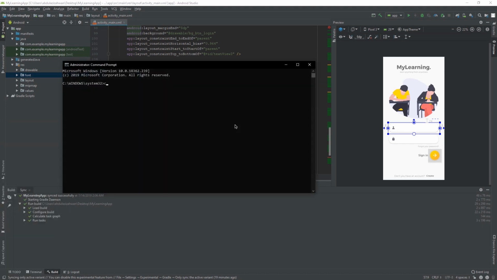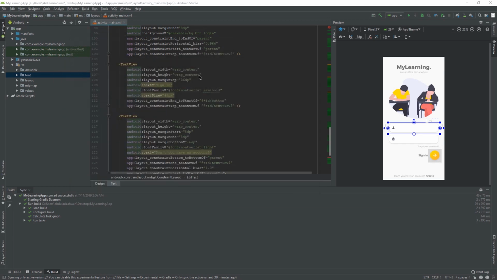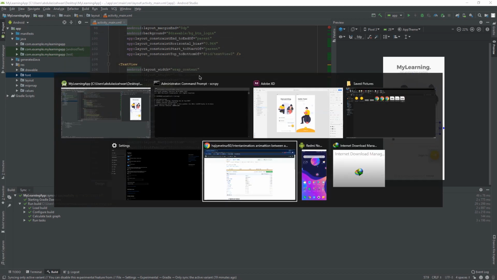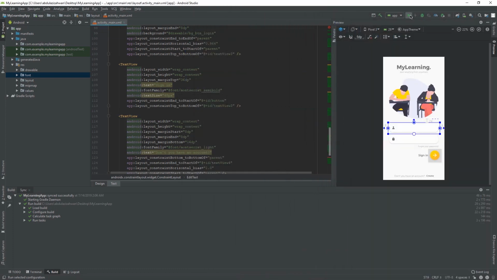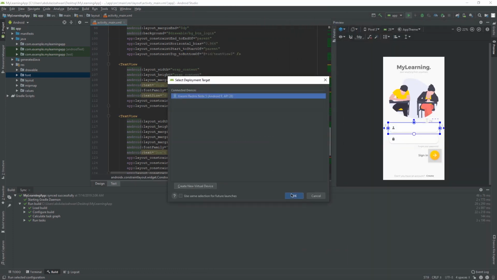I run on my physical device using screen mirroring app. So we can see this one, and okay.